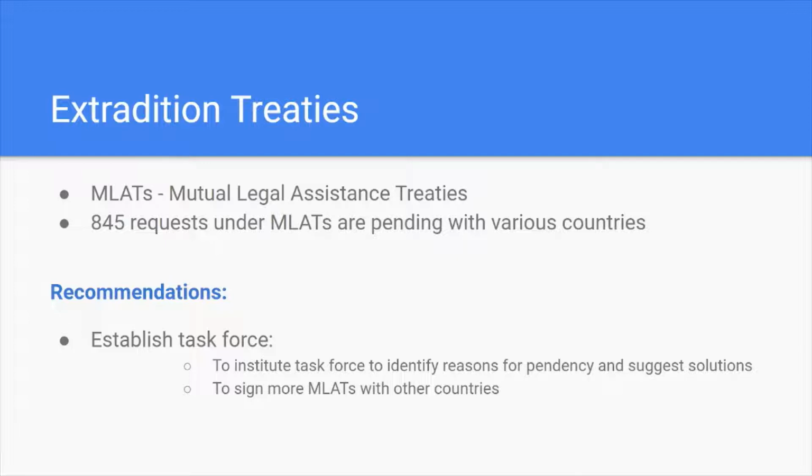Presently, India has 40 MLATs with other countries. Within these 40 MLATs, 845 requests are pending with various countries regarding assistance. So the committee has recommended establishing a task force to identify the reasons for this much pendency. And also, there is a need that India should sign more MLATs with other countries.